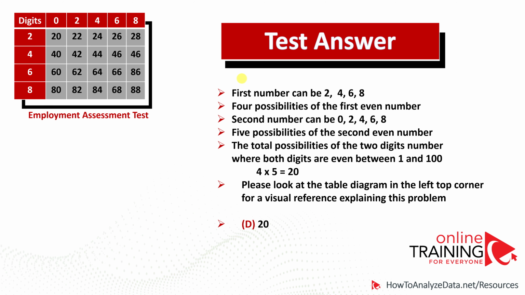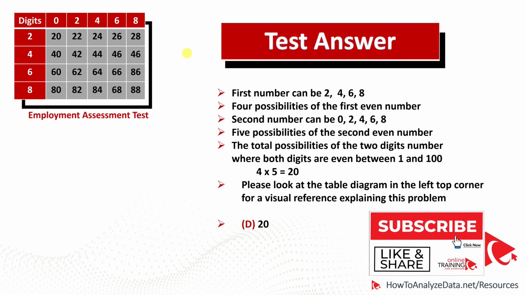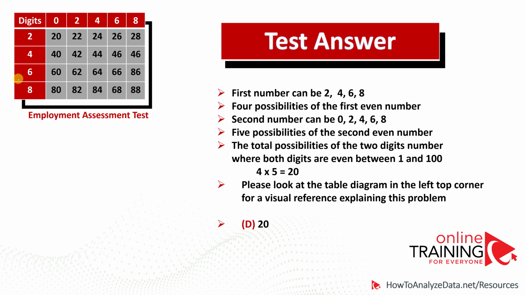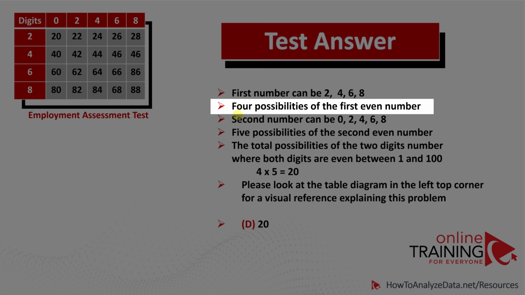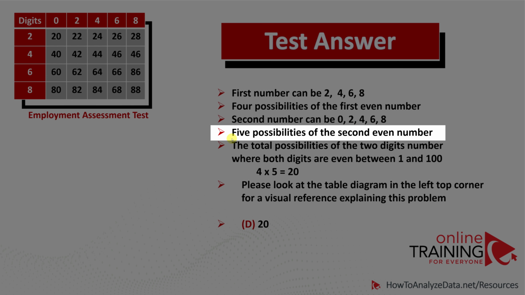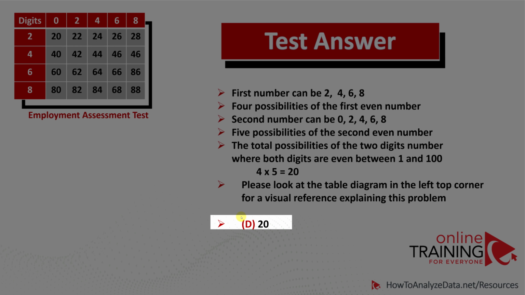Another way to solve this challenge would be through math, which would be more helpful, especially if you're dealing with larger numbers that could be hard to put into this grid on a timely basis. To do it using math principles, we need to calculate the possibilities for the first number, which could be 2, 4, 6, or 8. And the total count of possibilities is 4. The second number values could be 0, 2, 4, 6, or 8, and there are 5 possibilities for the second number. So the total number of possibilities would be a result of multiplying 4 by 5, which is equivalent to 20. So the correct choice is D.